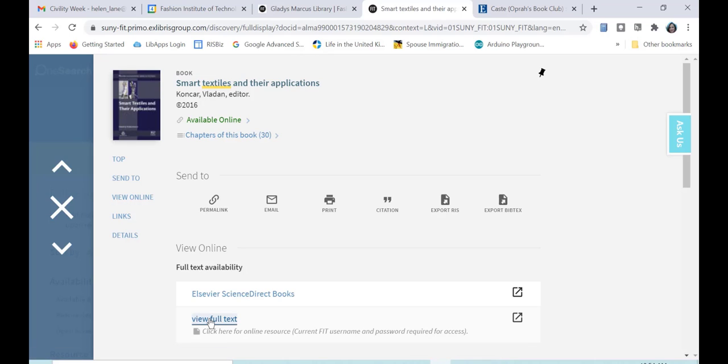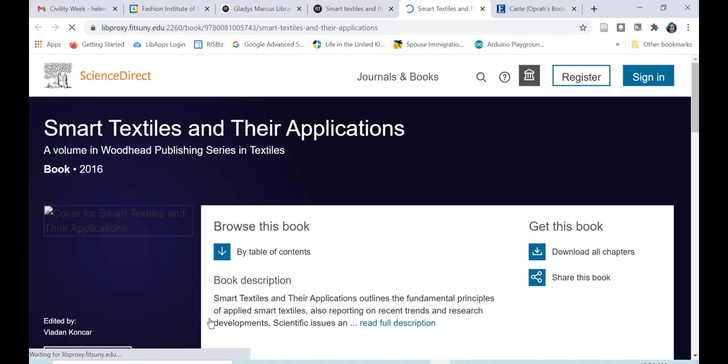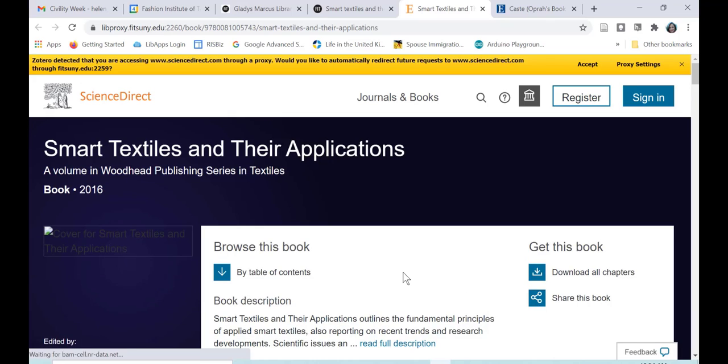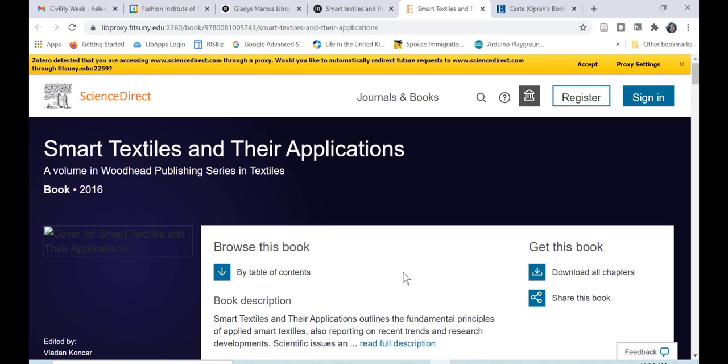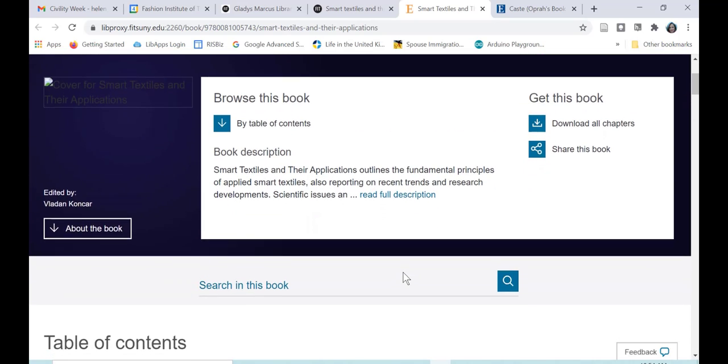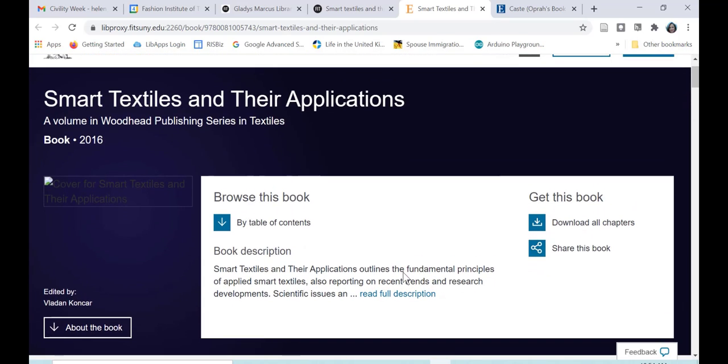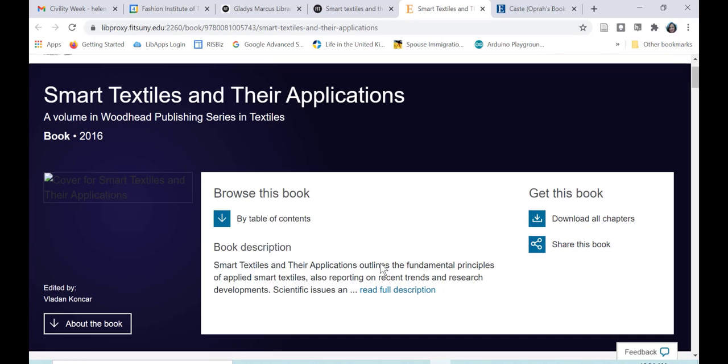There is a note. It's just saying you need to log in with your FIT username and password. And that's a message that you see as fairly standard for our journal publications. But this is indeed a book and not a journal. So as with Fairchild, it's not necessarily obvious where the book is, and you really have to scroll down. But the first thing I want to show you is that there is a permalink here as well. So share this book, and that would take people to this record.